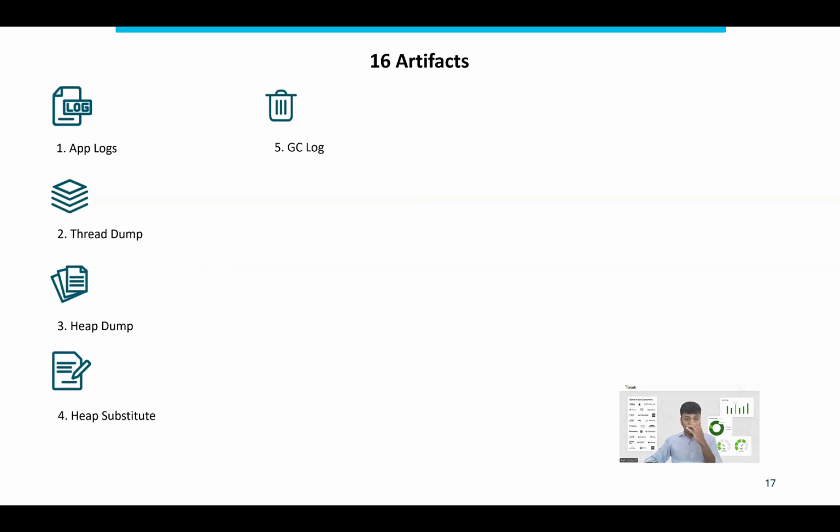So the fifth artifact that I want to capture is garbage collection log. Friends, there can be several memory problems happening due to garbage collection, right? A garbage collection can pause for a very long duration. When a garbage collection runs, it stops your application. Sometimes garbage collection pauses can span several seconds. We have some case studies to show where it's spanning several minutes. We have such data also to show.